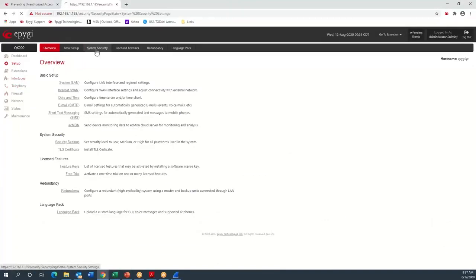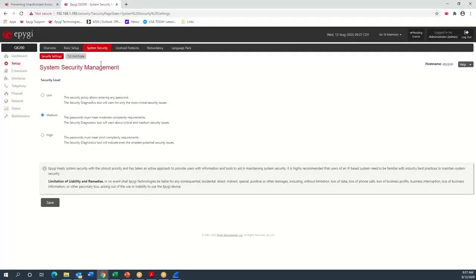And we go to system security. There's a system security management page. And on this page, you'll see that it's been set to medium. That's the default setting. And that setting comes into play when you go to configure your passwords. So like a moment ago, I was trying to configure a password. I tried to enter like 1234, and it complained it didn't like it. So it's not allowing me to enter simple passwords.